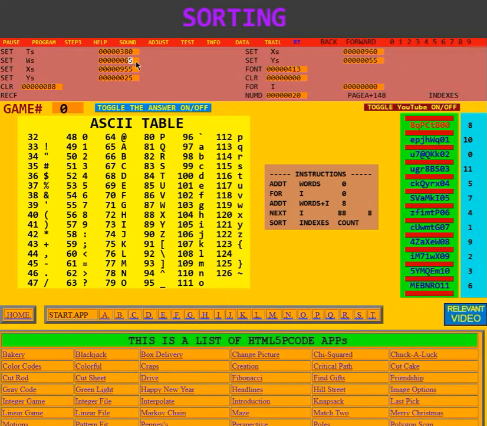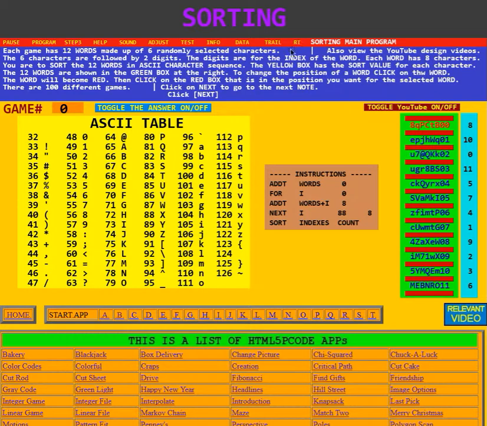And what you've got to remember is any change I make here in real time is actually changing the program. If I save this program with that change in it, next time I load it, it's going to have that change in it. This is being done in real time. But it's nice to do things in real time because you can see exactly what it's doing. Alright, this is the end of the video for the trail option and the real time option for the sorting game.